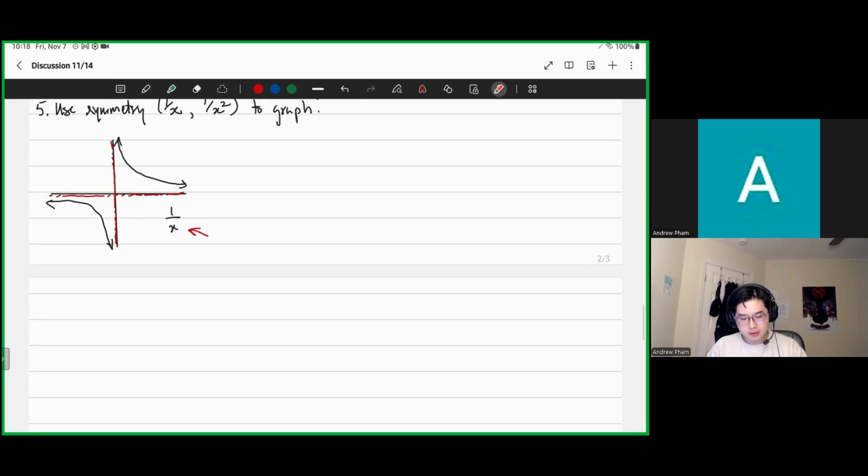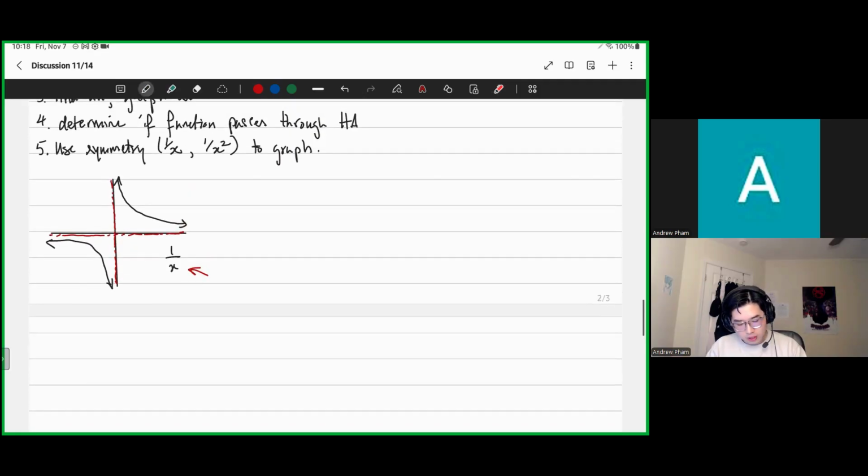Okay, so we're going to use this image. You could also use this image too if your graph is even. Right, so this is 1 over x squared. By the last sections for the midterm, transformations and symmetry, you can see that the square term is, of course, symmetric about the y-axis, and this 1 over x term is clearly symmetric about the origin. All right, so the first one is odd, and then the second one, 1 over x squared, is even.